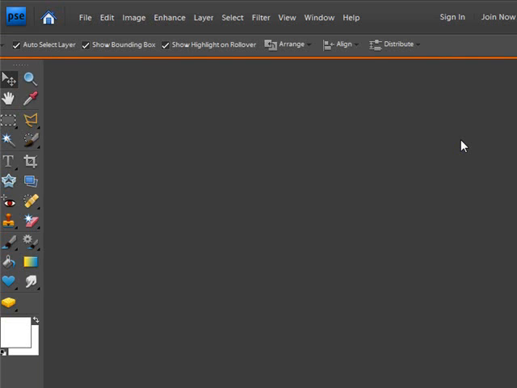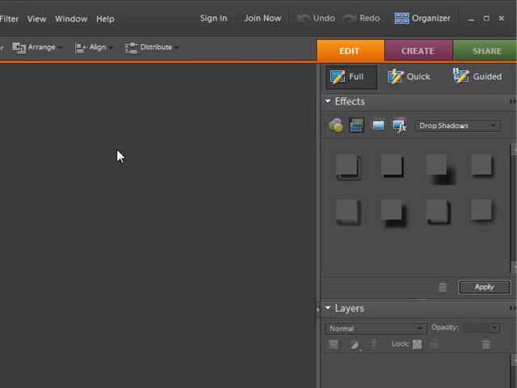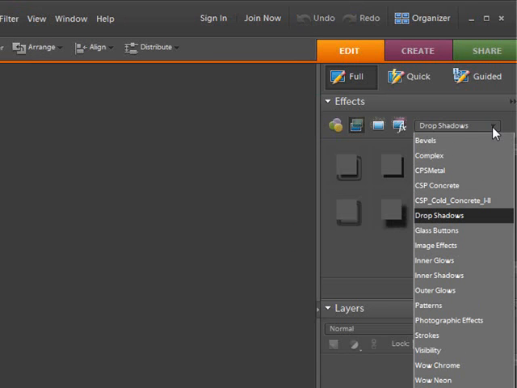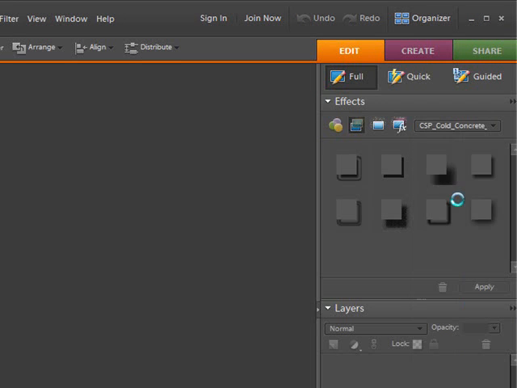Okay, now this is opened up, and whoop, not quite. I've still got a little spinning wheel. When that spinning wheel is working, it's updating the new installs. And so I think that that is done, and now you can go over here and you can find right here this cold concrete that we installed, and there it is, all ready to go.